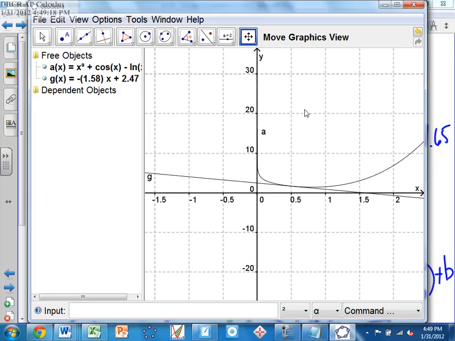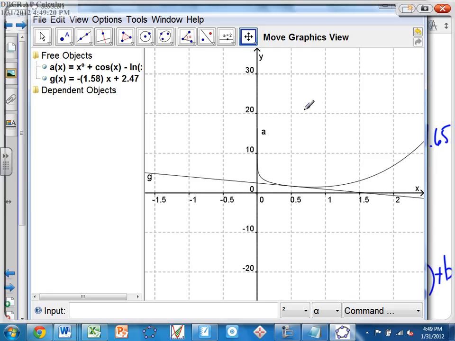So pi over 6. Where is that? What's the exact value of pi over 6? Can somebody do pi over 6 and just get an exact value? 0.523? Okay, so here's our point, let's say right there. That's where they're going to be in contact. Now, to the right, I can go maybe up to here. I'm sorry, to the left. To the right, I can go maybe over to here.